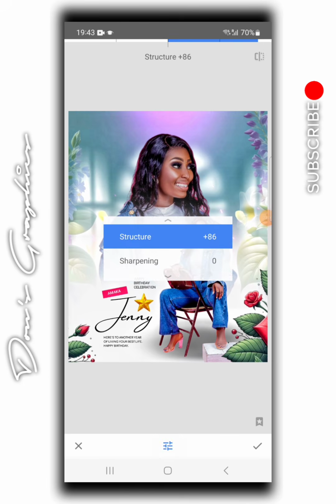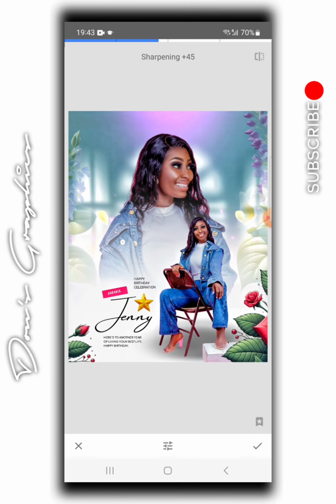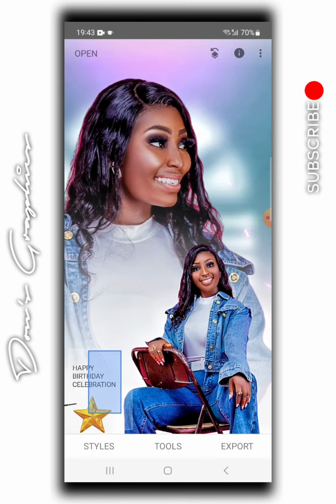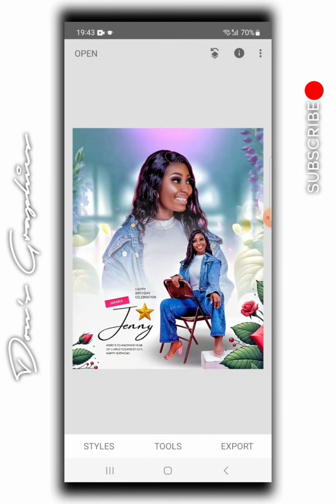So you click down here and you see sharpening. Click on sharpening, increase sharpening also. So let's make the image very sharp, in fact 100%. So check the previous, and let's click on the check mark, then you check the previous and the original. So this is the previous, this is the edited. So look at that, this is previous, this is now what is happening. I believe you can now see how the image is coming to life.